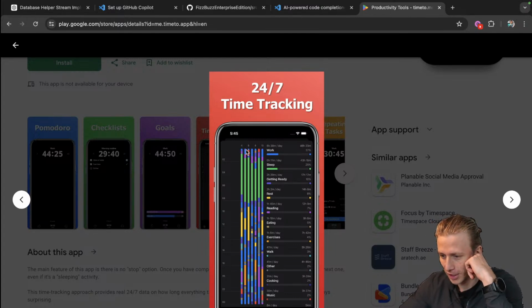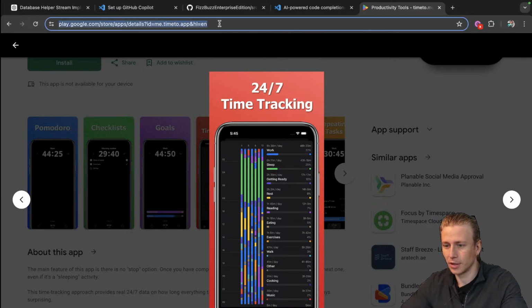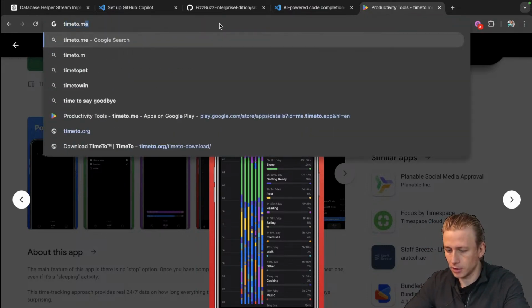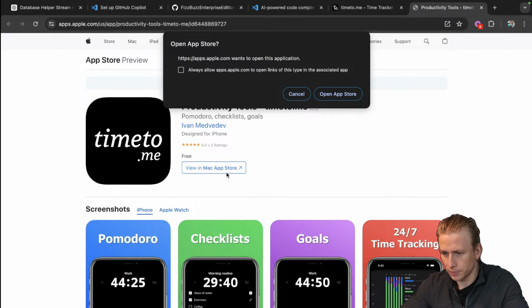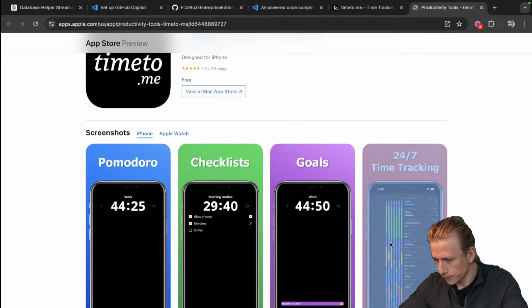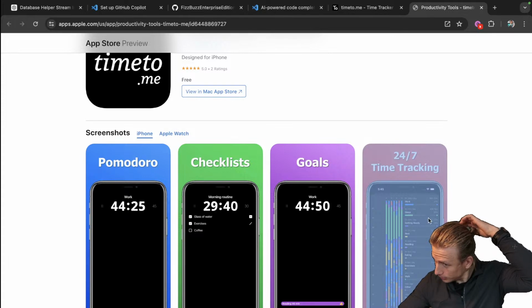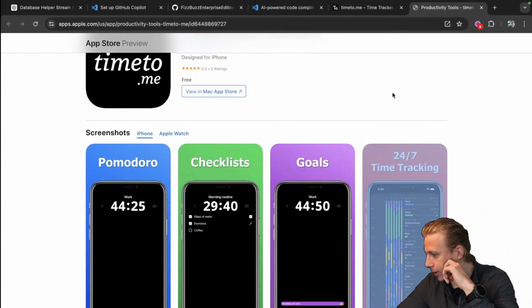Is this like separate days, or is this hours? I don't understand it. Time2.me. Yeah, I'm not sure if I understand the layout of it.